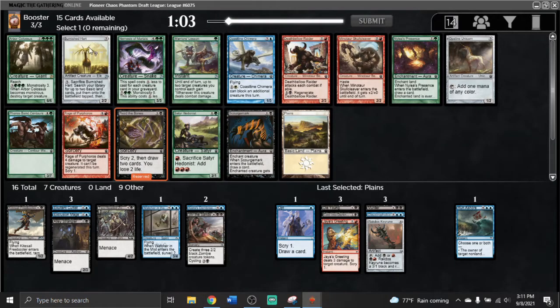Okay, so Burnished Heart would be very good, and Unicorn would be fine too, but I think Read the Bones is just the nuts, so I can't really afford to pass it. Burnished Heart is a 2-for-1, but you find 2 lands. It's also 6 mana to use. Read the Bones is much cheaper.